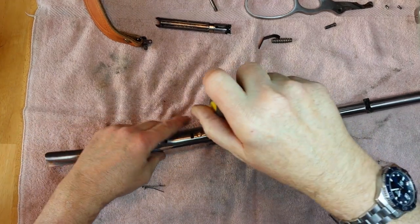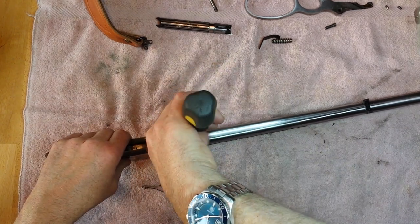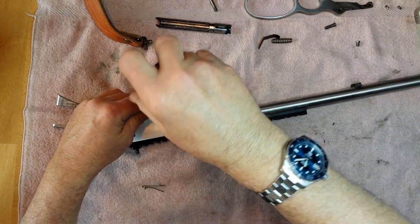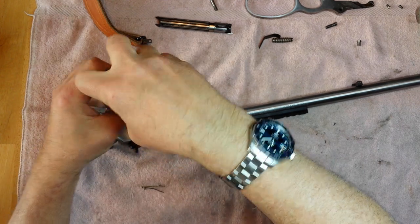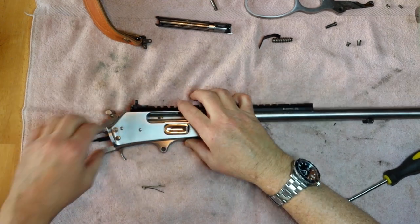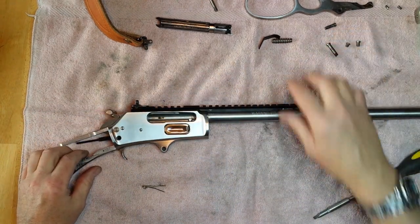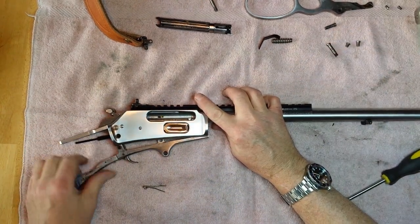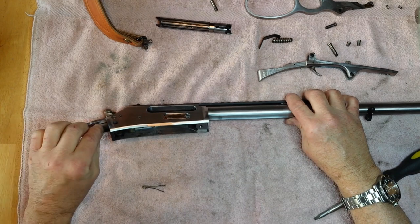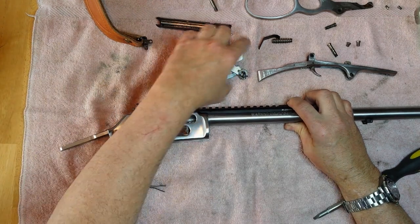Take the one side screw out there, and this little bitty screw here. This end has the longer of the two, and then there's a little short one over on the side. This one here comes out — it actually holds — I'll show you where it holds. It holds this piece on.